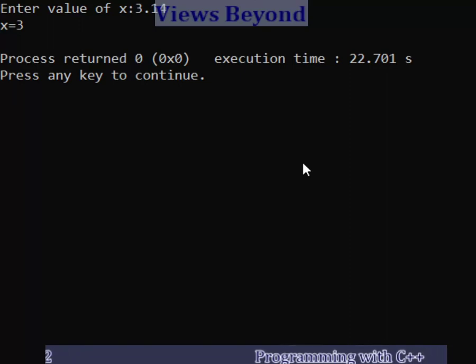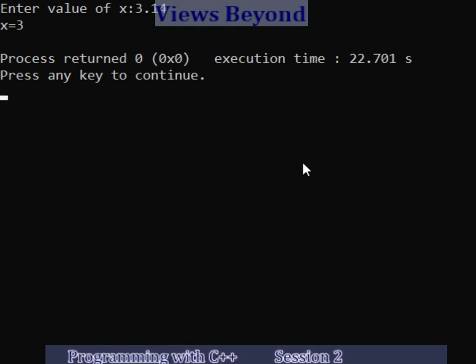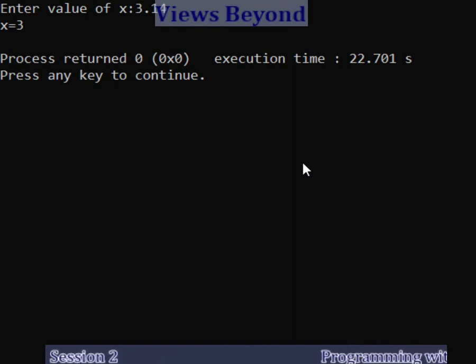Now the point is that x was declared as an integer, and integer can hold only whole number values or integer values. And when I try to enter 3.14, which has a decimal part, to x, that part, the decimal part, has not been accepted by the processor. So data types are important in the sense that once a variable is declared to be of a particular type, only that type can be entered in that variable.